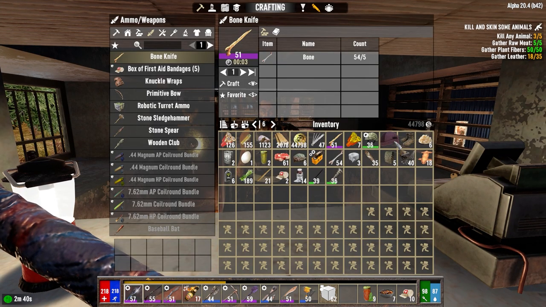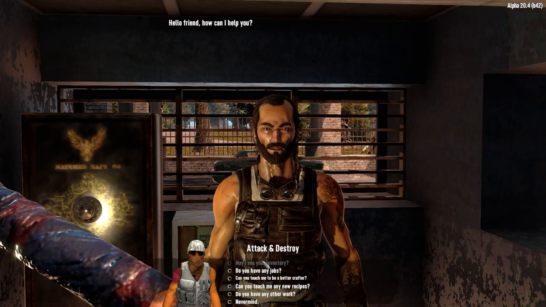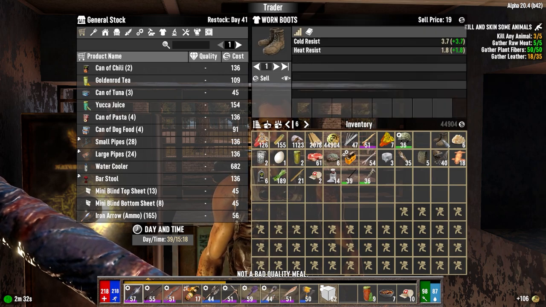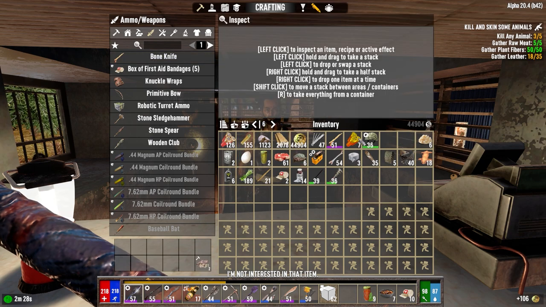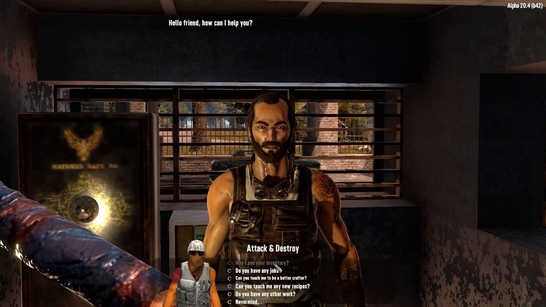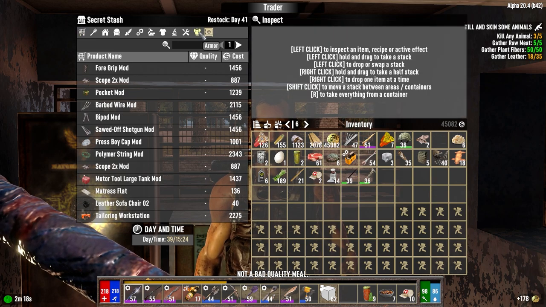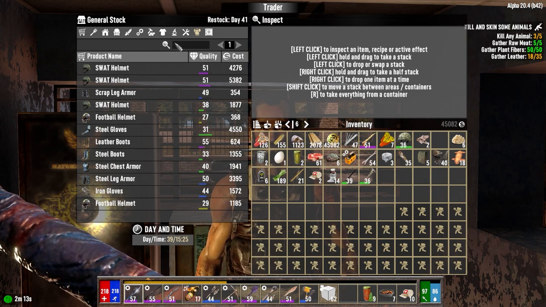So let's see. Survivor, modify you. I get new merchandise daily. Sell these guys. You and you. You don't want that, right? Yeah, we'll just scrap that. Thank you, kind sir. We can modify you. Take the light out. We'll sell it back to him. Do you want this light? Because I don't. Perfect.